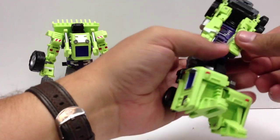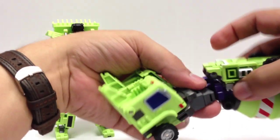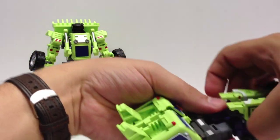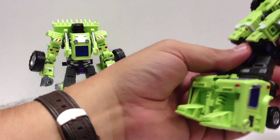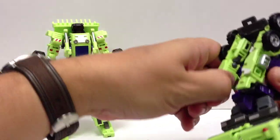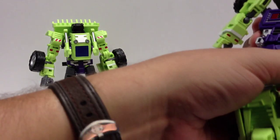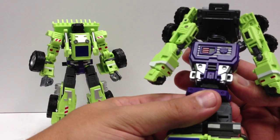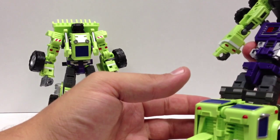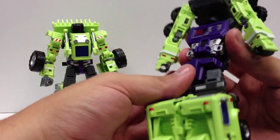Actually, before we do that, oh no, this will still work either way. Then you want these little gray tabs here on either side. You want to squeeze these in. It is a little easier if you do it before you put the arms in, so let's pop them out just to do that. Before you put the arms in, squeeze these tabs right here together, and that lets you extend the waist assembly. Anyway, okay, well, we'll start over. So you flip his head around for robot mode.